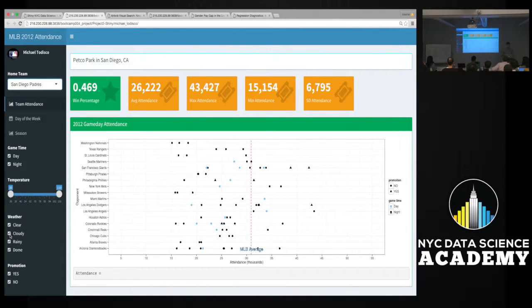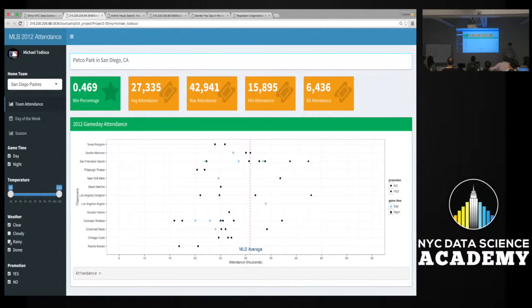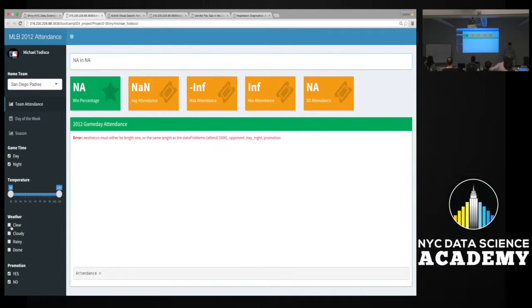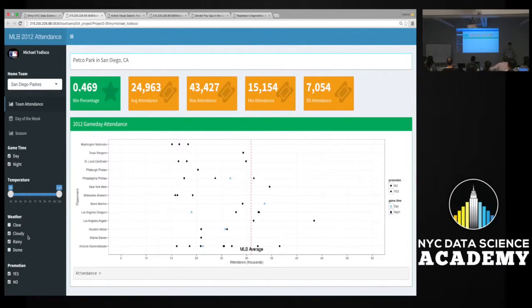And this weather data here. So just four categories, whether the skies that day are either clear, cloudy, rainy, or some teams play in an enclosed dome, which the weather shouldn't really affect them or their fans too much. So if we just look at clear days, average attendance is about 27,000 compared to days when it's either cloudy or rainy, bad weather, a good drop off in average attendance.